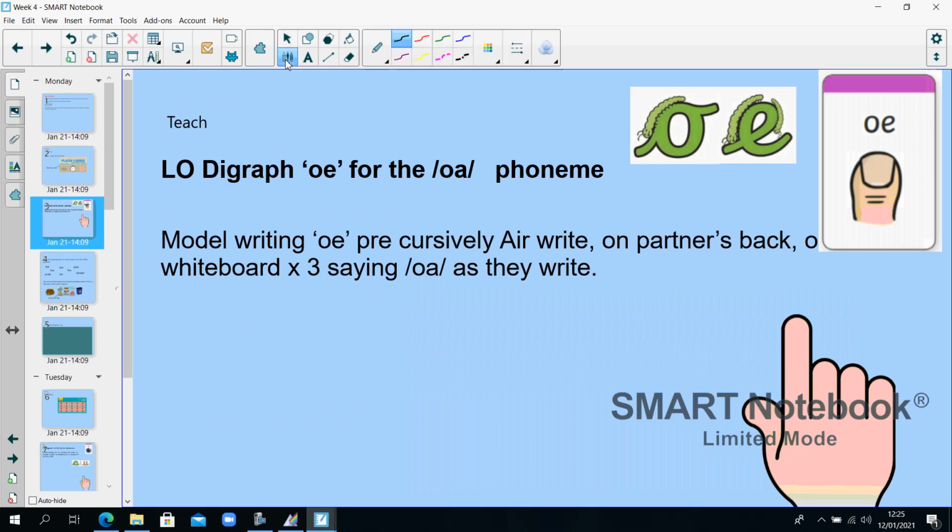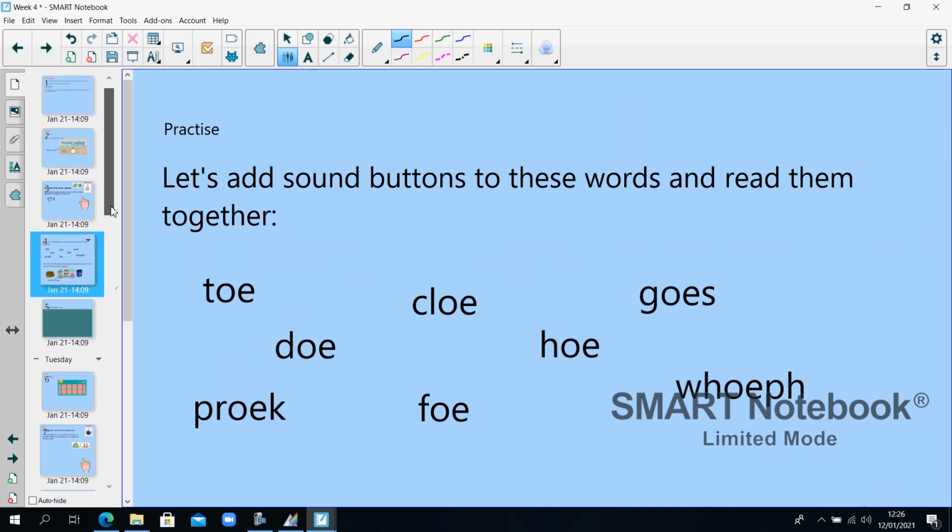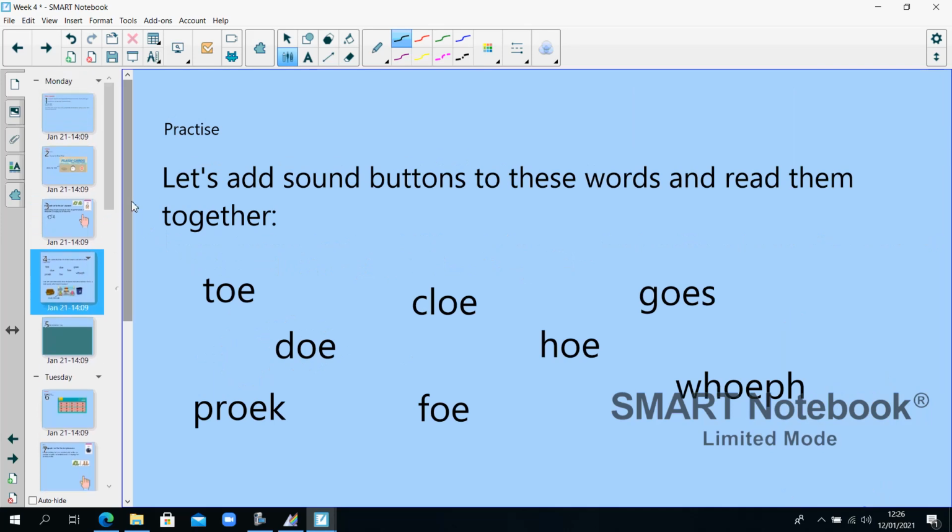Today we are looking at the OE digraph for the O phoneme, as in toe. So O, E, O. Write that on your boards or your paper.